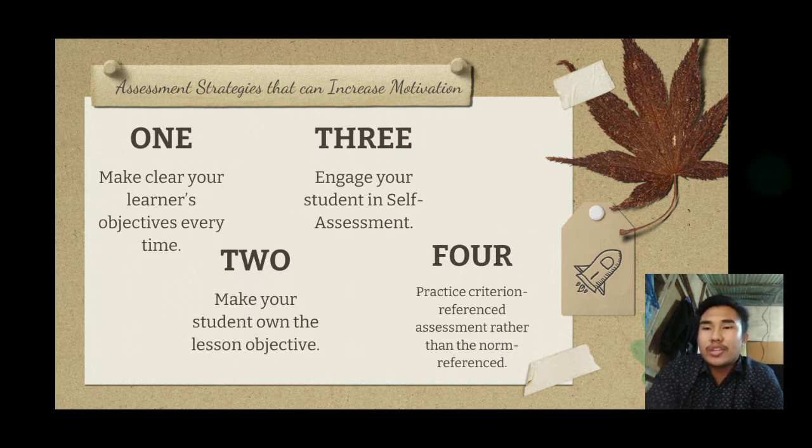2. Make your students own the lesson objective. It allows them to set their own personal learning targets based on the lesson objective. Initially, their personal target may be lower than the learning target set for the class, but with the expectation that they will gradually bring it up according to their pace until the personal targets coincide with the class target. This will make them feel unthreatened and more comfortable.